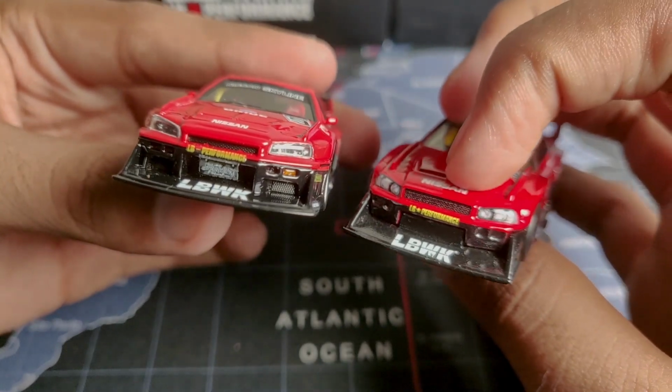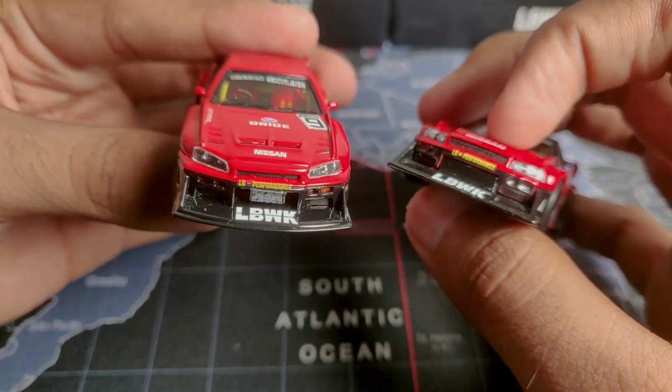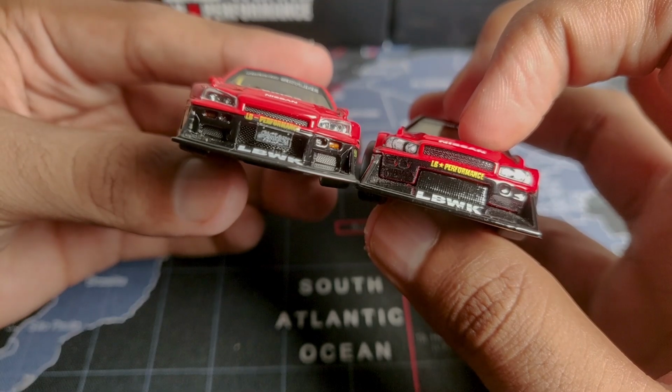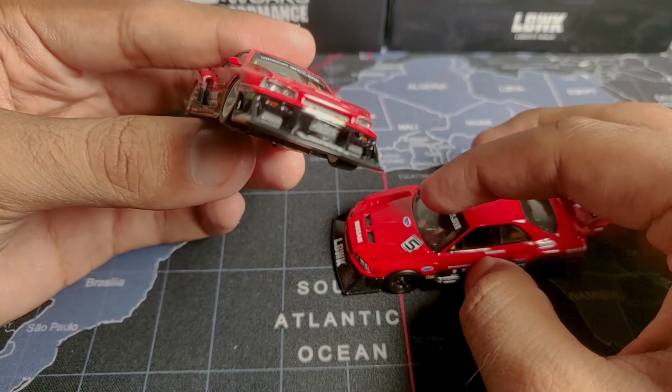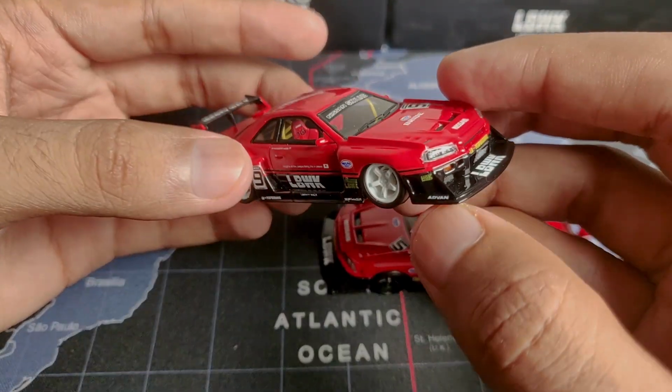Actually, I like the print quality on the Hot Wheels version a bit more than the INNO64, but as you can see, the license plate is missing on the Hot Wheels version, so maybe that's just a simple printing thing that they can do for their further cars.